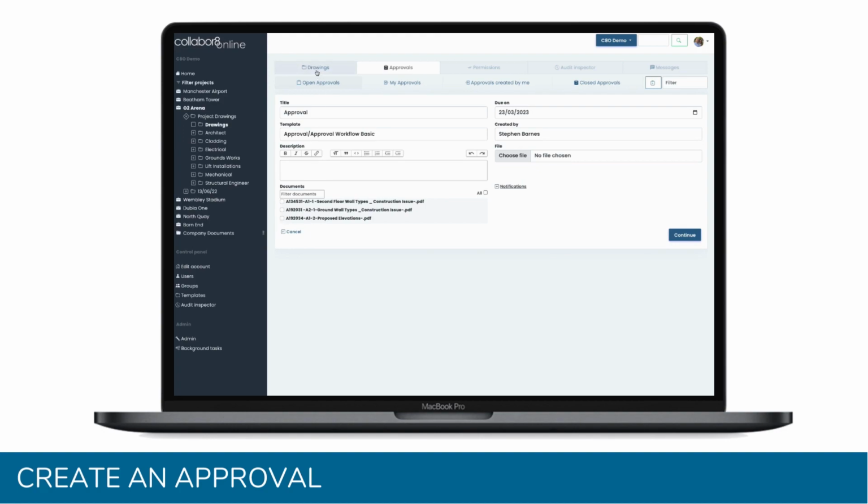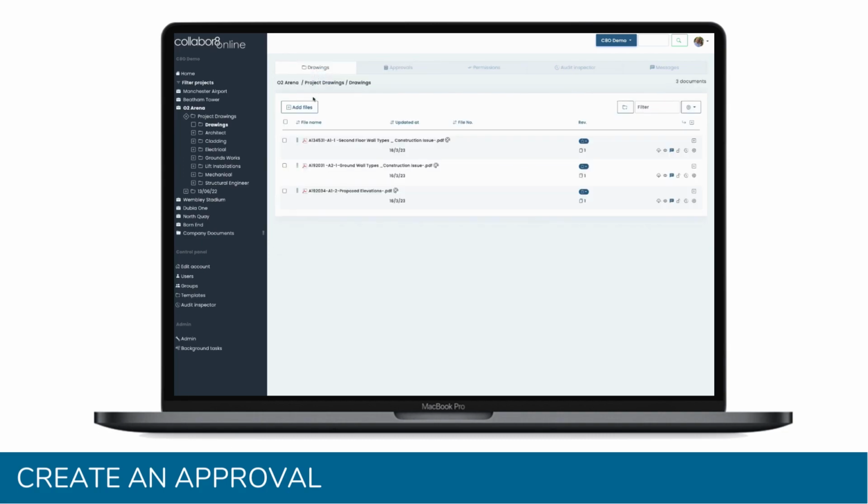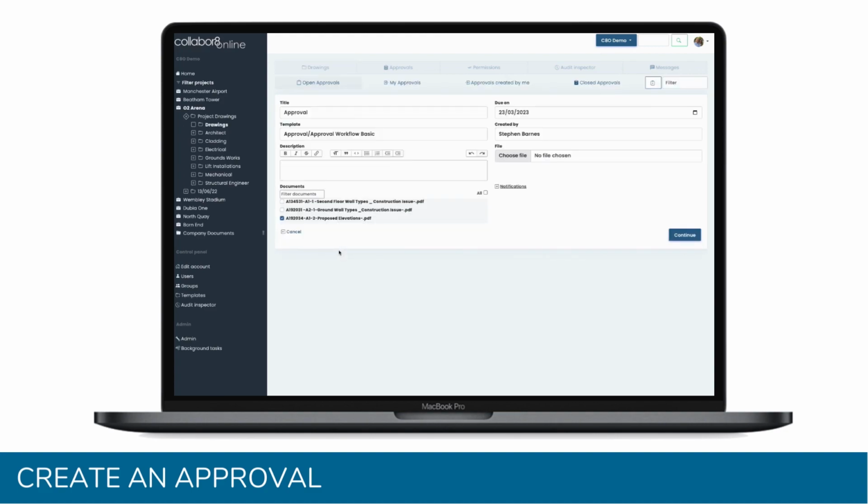However, you can also go back to your files and select a file from the actions, multi-action drop down, going down here to add an approval, and you can see this form then populates with that file attached to it already. Now we could then title this approval, we can add a basic workflow, and this is the one we'll use for the time being, a basic workflow for this approval. We can add a description, we can set a due date, set that to the 30th.